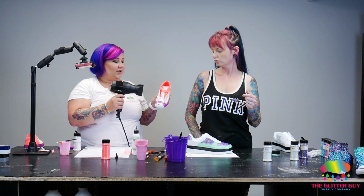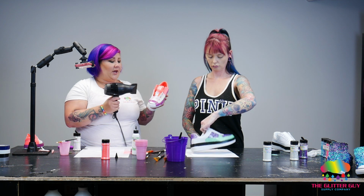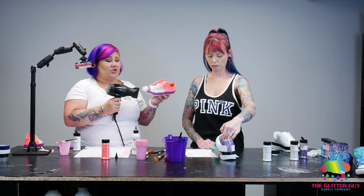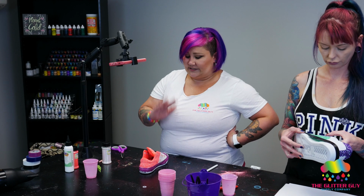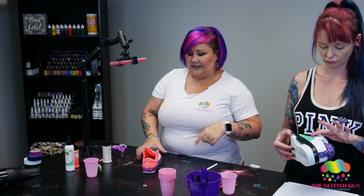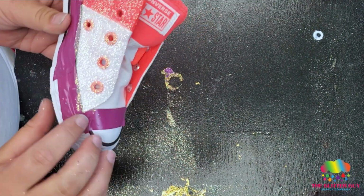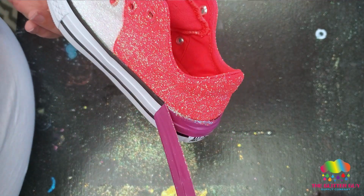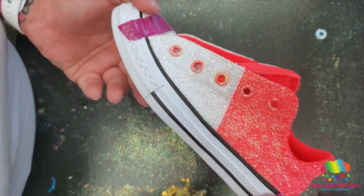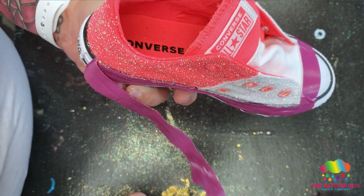So now I'm just going to go around and dry the whole shoe, make sure I get about 5 minutes on it on high heat, and then we are going to come back and show you what it looks like when it's done. So now that we're all done, we have set the glitter. We've given each section about 5 minutes of heat. Then we can remove our tape. This is the fun part. Even if your tape did get a little messy or you didn't use the tape, but look how nice that looks. Look at that. It's so fun.